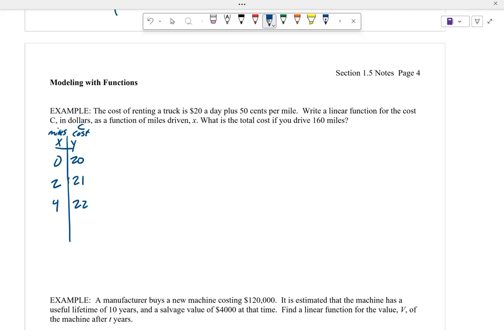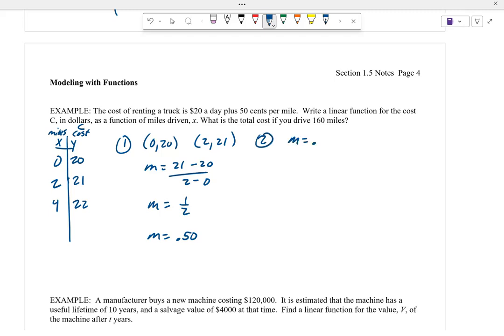The reason I'm looking at it this way is, as long as I got a couple of points, I can write this slope, and I have a point, right? And I can write the equation of this. So one way to do that is take your 2 points, find the slope, y2 minus y1 over x2 minus x1, and we got a slope of 1/2, right? Which makes sense. It's 50 cents a mile. It's 50 cent charge, 0.5, right? That's our charge. But there's always a charge.